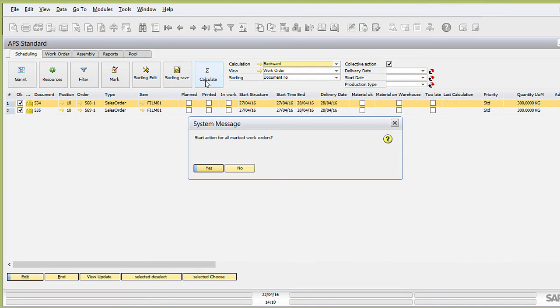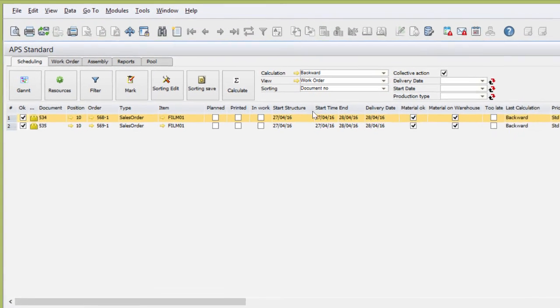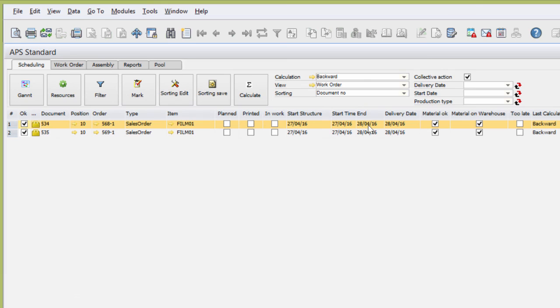Let's click on Calculate. And we see here the start time and the end time stay the same. This is of course because the system optimized, selecting the next resources instead of moving the order.